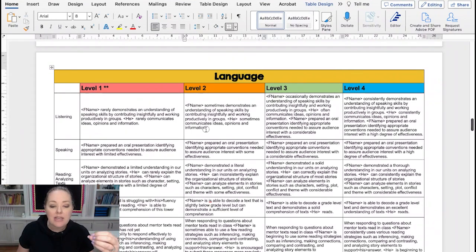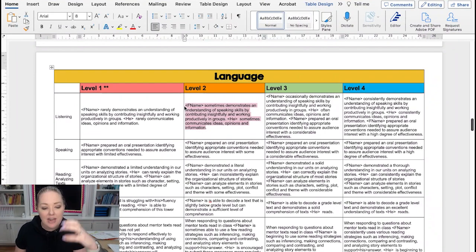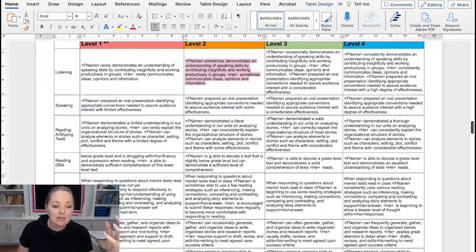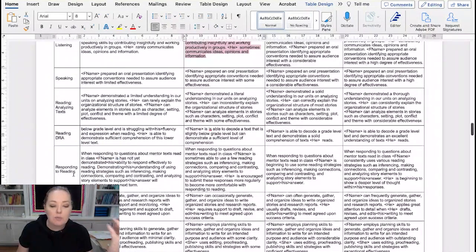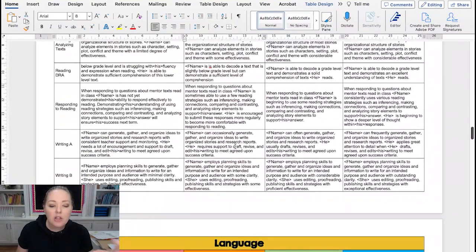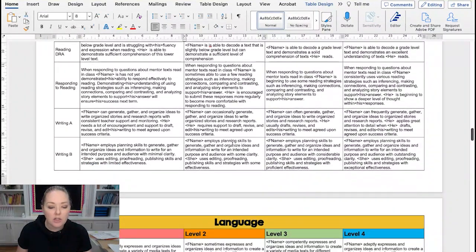We can pull out these are 2-part comments because your next steps are going to be later. We want to look at different ways that we can assess whether we're looking at analyzing texts, responding to a reading response, maybe their DRA or their decoding skills. We want to put that as a comment. These are all of the parts and pieces of a report card comment that we are building out. We also want to look at different writing and what that looks like. So we have comments that would be built for a student who's receiving a D, a C, a B, or an A, but we also have different variations of the comment that we may want to include.